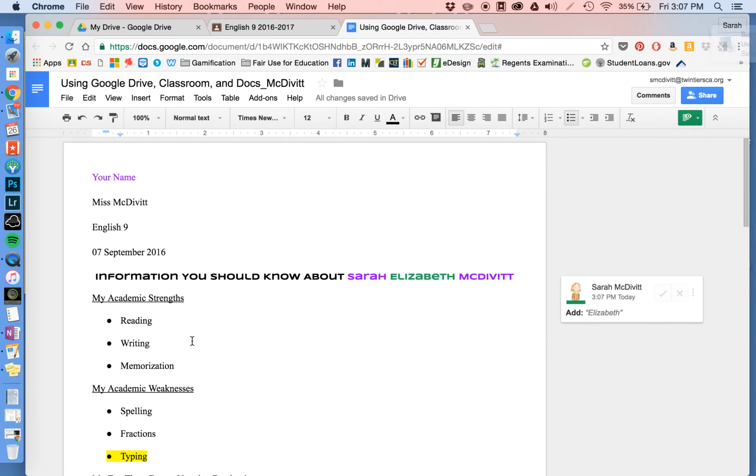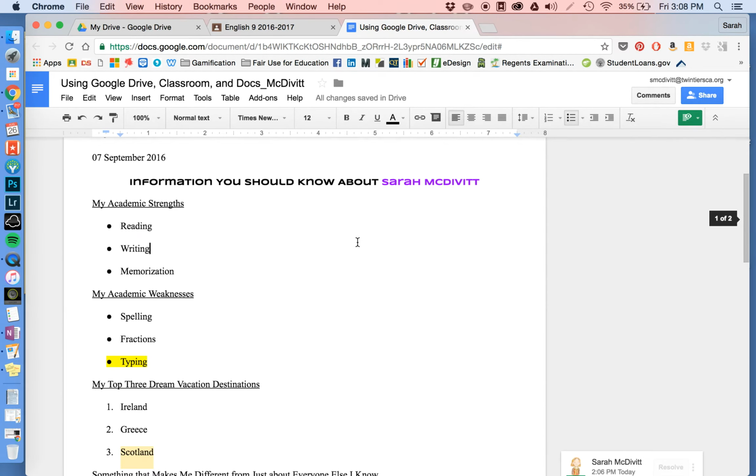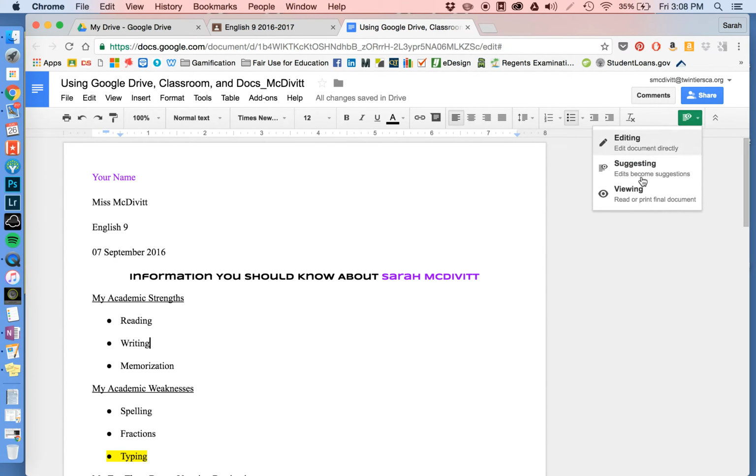So I usually do this with students' papers myself when I'm looking through them, like, oh, you need a comma here, or how about you add this detail here. So I'll do comments for the person, but I'll also do suggestions for them too. Okay, so that's one thing. If you're peer editing someone's paper, you should not be physically changing anything. You should only be in suggestion mode when you're doing that, okay?